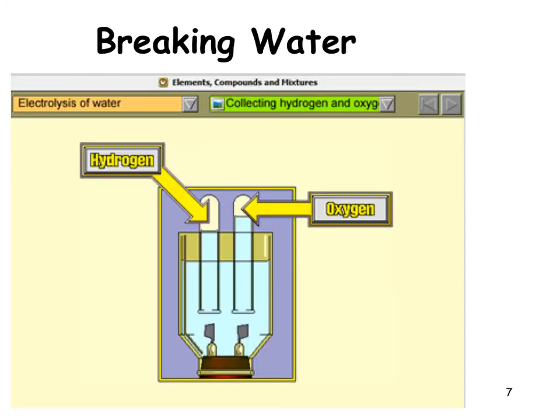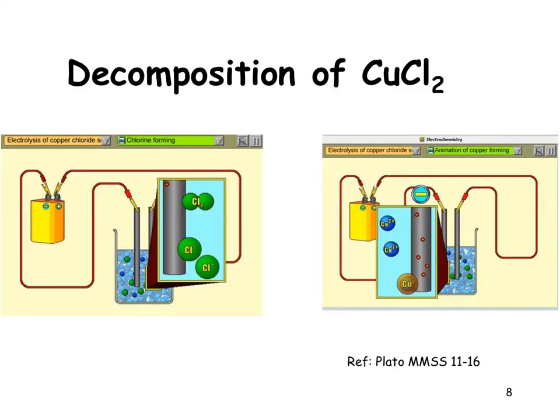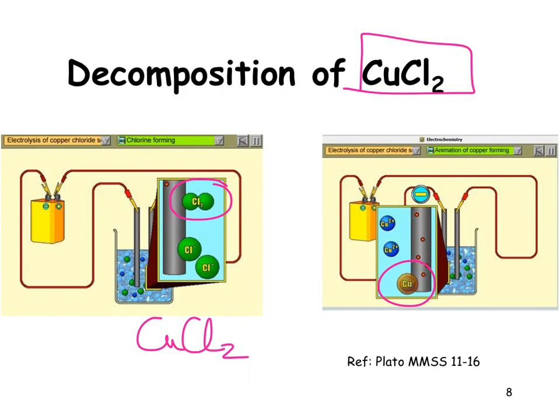Now, if I were to take water and pass an electric current through it, I can break it up into hydrogen and oxygen, decomposition. And if I take copper chloride and I pass an electric current through it, I can make chlorine and copper. So CuCl2, which is a salt, aqueous, it's dissolved in water, can be broken up into copper solid and chlorine, and that is a gas.